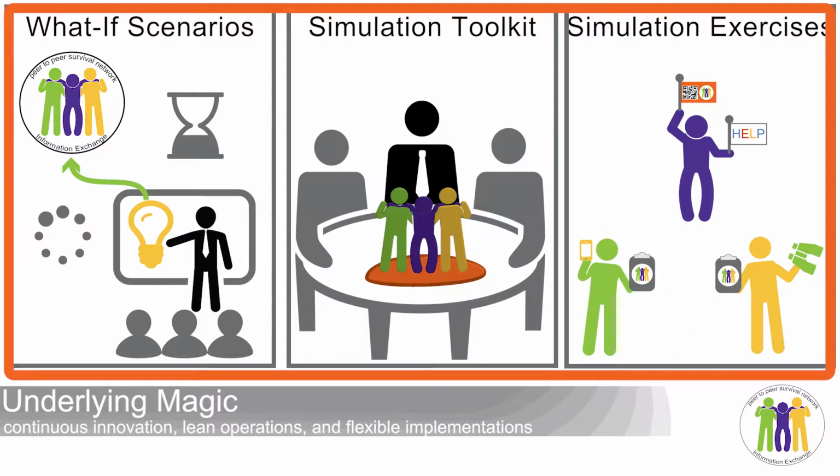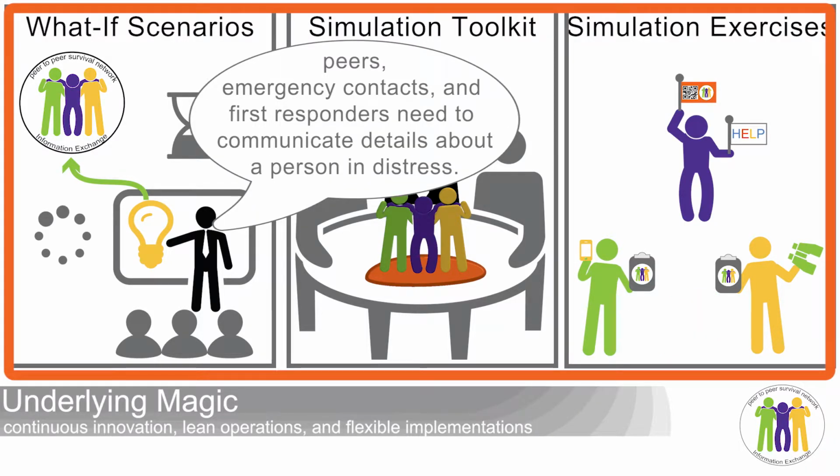As a result, the PanSurvival simulation exercises reveal who needs to intervene when a person is in distress, what a digital solution should do when communicating pertinent details among a person's support network, and how concerned peers, emergency contacts, and first responders could simply use a prepared person's visible stickers and monitored website to quickly understand who to contact, what to say, and how to access public safety forms prepared for first responders.